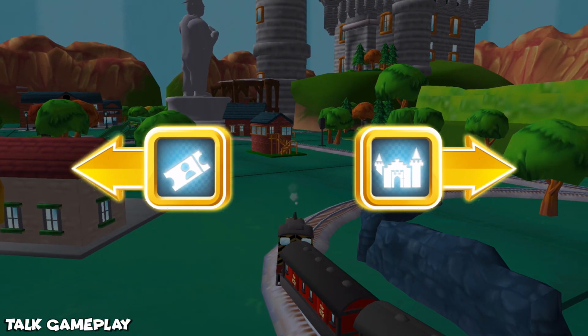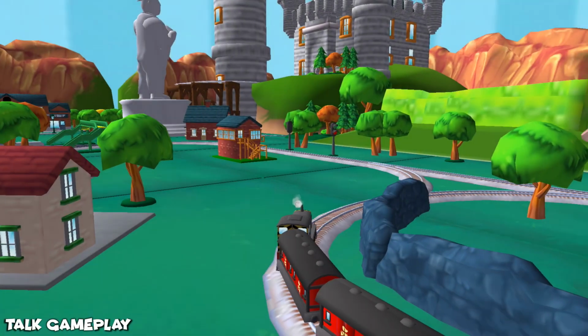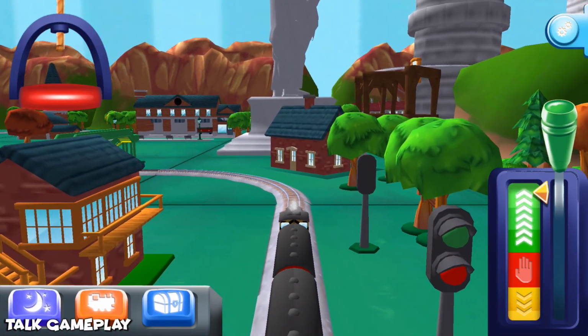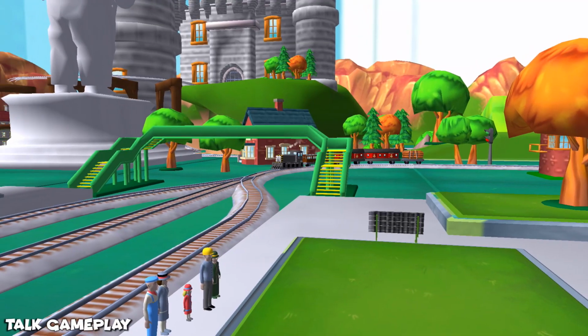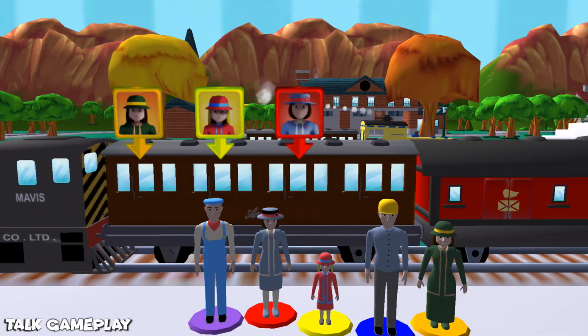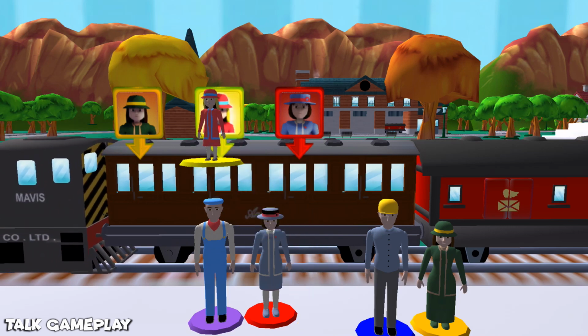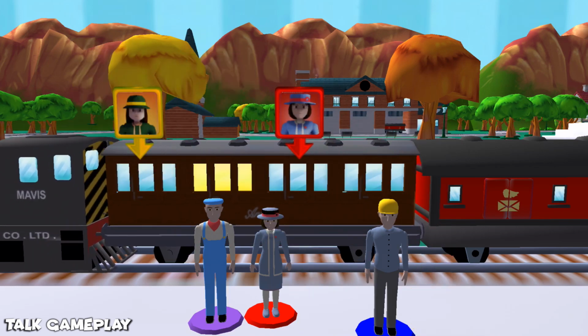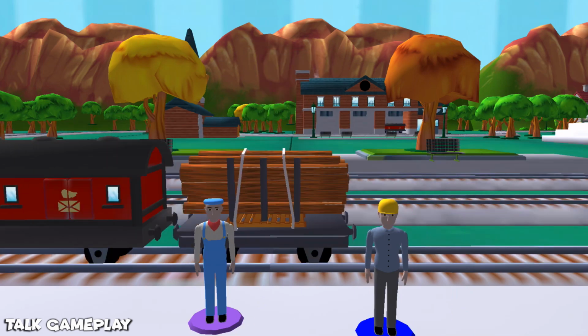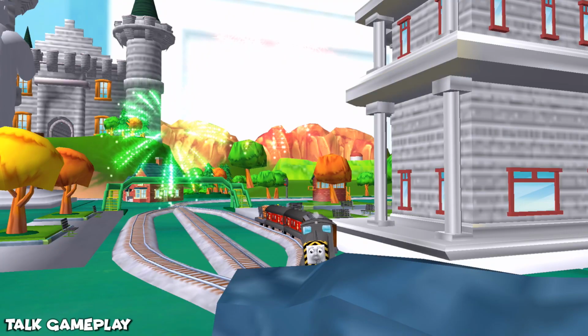Where should we go next? Left leads to the town square. We're almost at the town square. Help the passengers get into the carriage. Drag each of them to the square with the matching colour. Well done! Your engine was really happy to help.